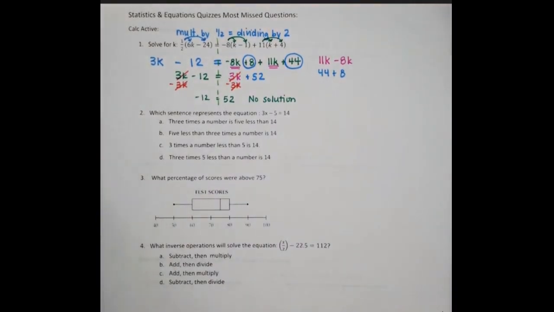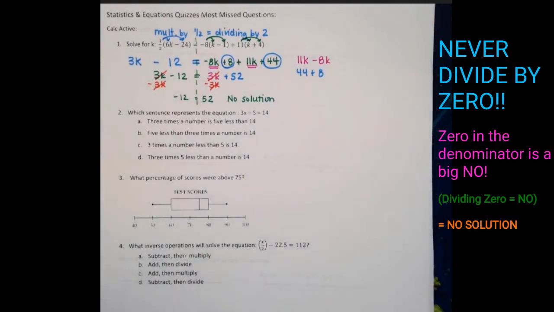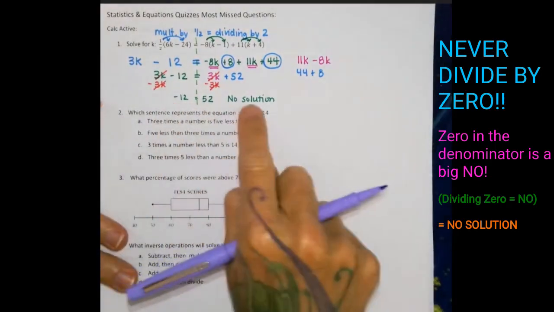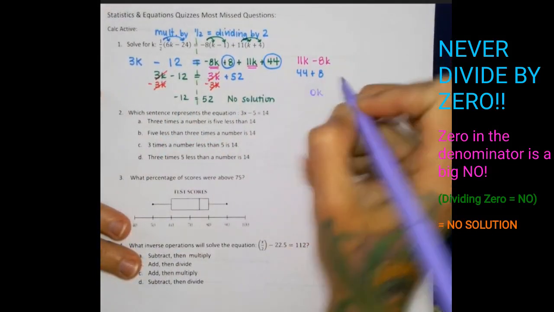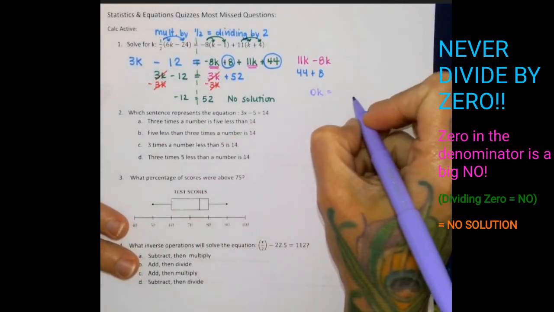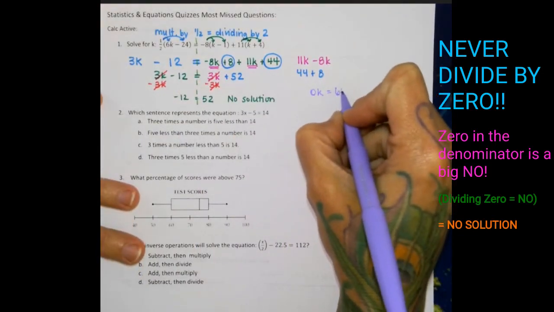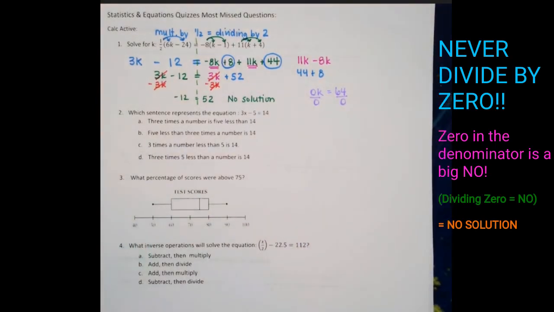The other way you can look at that, if you get confused between no solution and infinite number of solutions, which you should have done before now. If not, shoot me a text or an email or type in the chat box, and I'll make sure to throw more of these out there along the way for review. The difference is negative 3 and positive 3 gives us a 0k. And if we went ahead and added that 12 over, we would end up with 64. And you would have to divide by 0. You can never divide by 0.